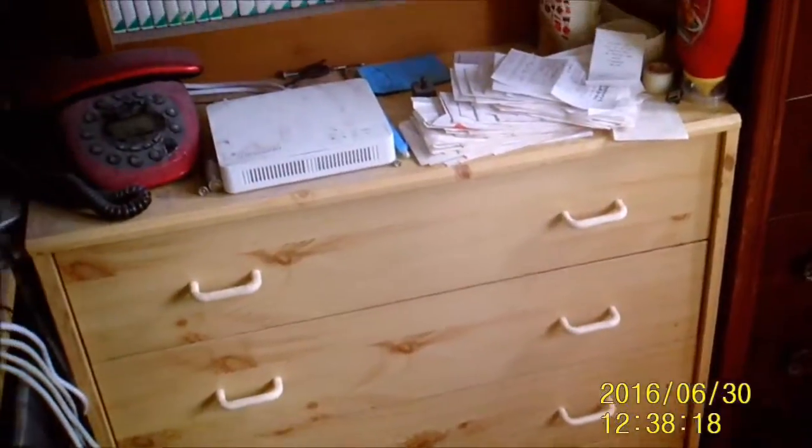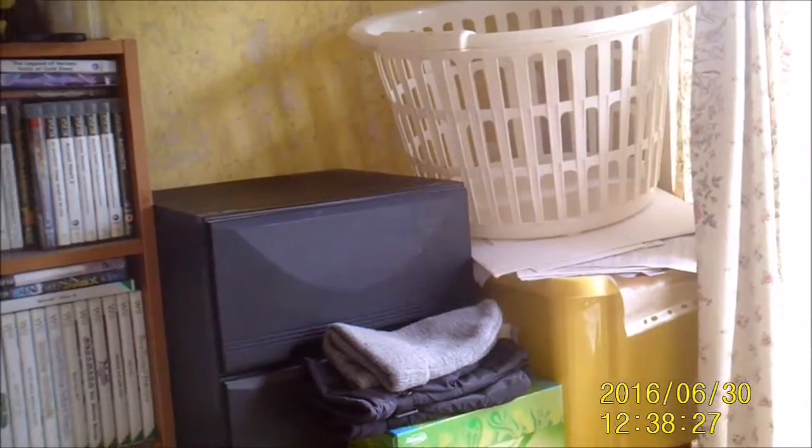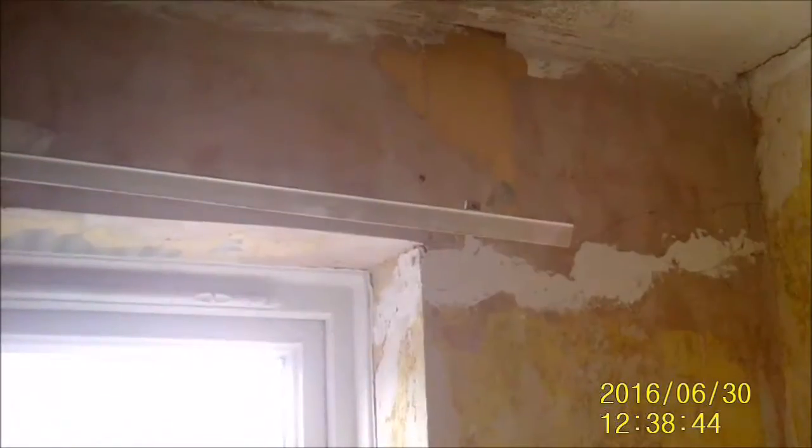I've then also got, as I said, remove this. That is going to be staying as it is for the moment because that is a reference marker. Gonna need to do some clear up down here. And then I can actually start on the work, which starts with getting this curtain rail screwed back into the wall. And one other thing, I'll quickly move over here.